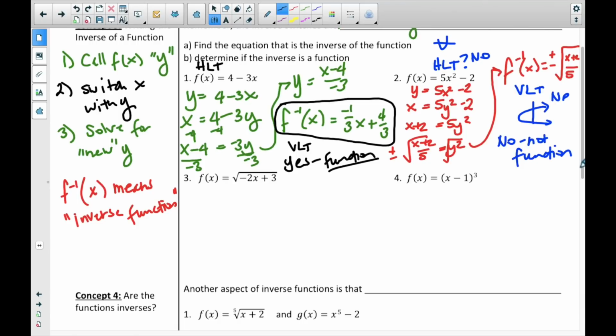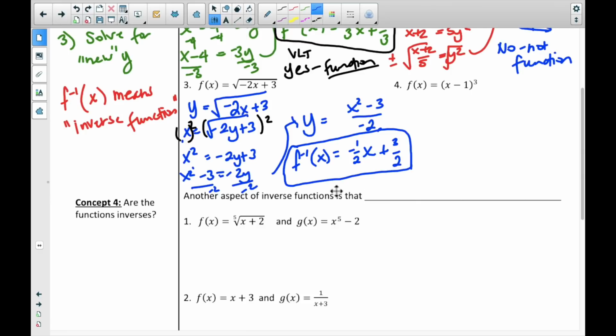All right, I'm going to go ahead and work through number 3 here. Why don't you take a minute and see what you can do? Follow these steps, 1, 2, and 3 out in the margin. Follow those steps, see if you can redo this one. Pause it here and see what you come up with. Okay, when you simplified your function, you should have come up with one of these two.